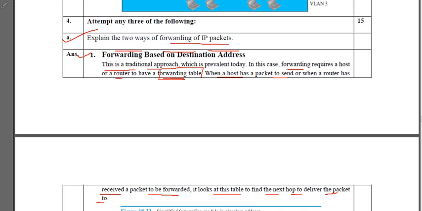फॉरवर्डिंग टेबल में सेंडर एंड रिसीवर का IP एड्रेस होता है, so that if in a network the different routers get connected, this router will receive the packets from the sender. So it will look in the forwarding table for the destination address, and then that packet will be routed towards the destination or towards the next router, like that. So that is the forwarding based on the destination address.